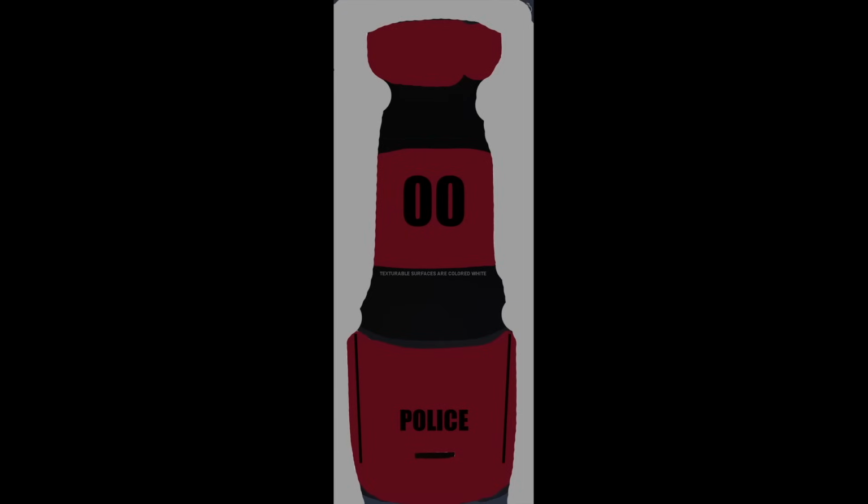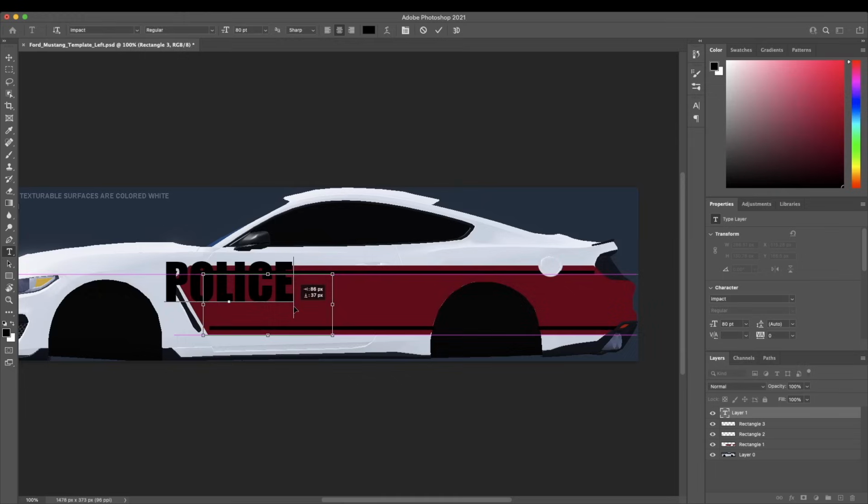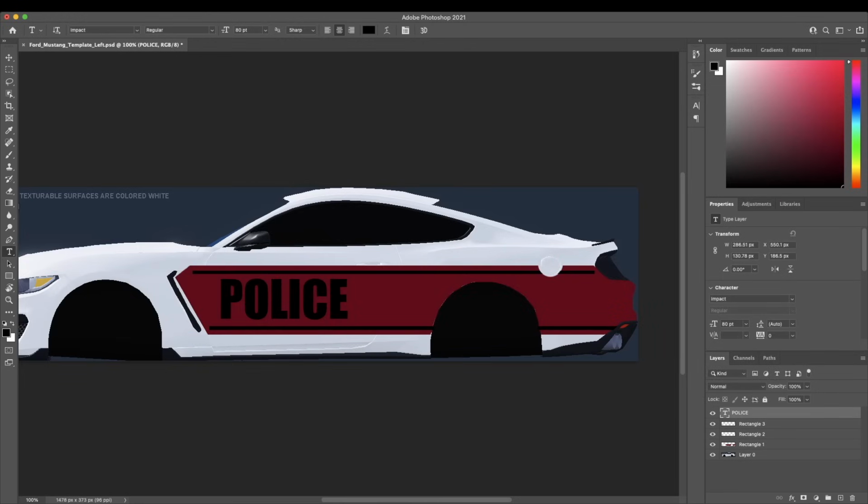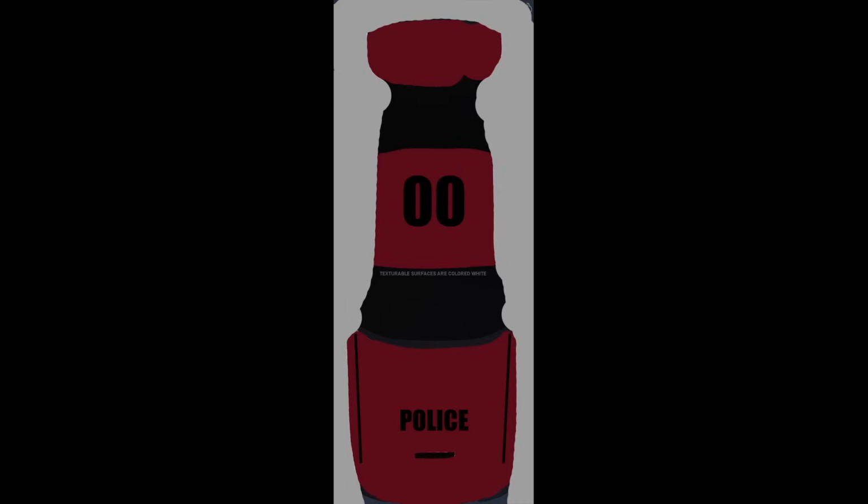They don't need to be nearly as organized or as neat as my first template was. Again, I was just doing that for the sake of my sanity. These can truly be done in any which way, and I promise you, you are not gonna mess it up as long as you have some kind of idea on which colors are gonna go where. And just to really drive the point home, this is what the templates look like for the FBI vehicle. Nothing neat, nothing fancy about these, very straightforward, and it still gets the job done.